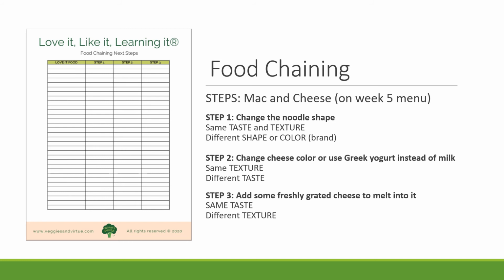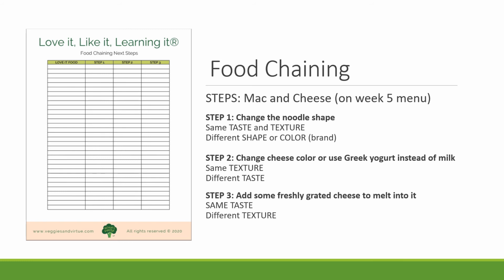So if you didn't want to change the color, maybe you think, I'm still going to use the orange cheese packet, but this time I want to see if I can mix in Greek yogurt instead of the milk, or maybe instead of the milk and butter, make it creamy that way, and see if they notice. And that would keep the color the same, but it would slightly change the taste just a little bit. So that might be what you would do for step 2.